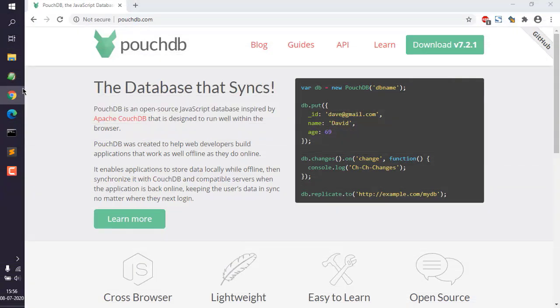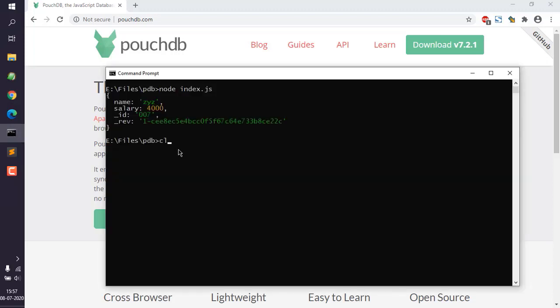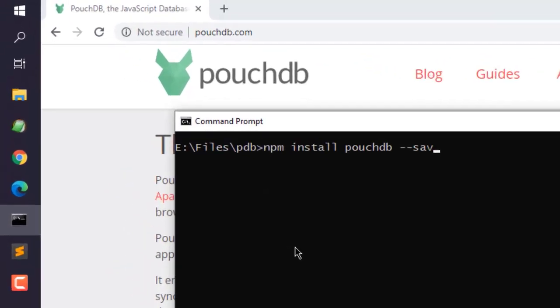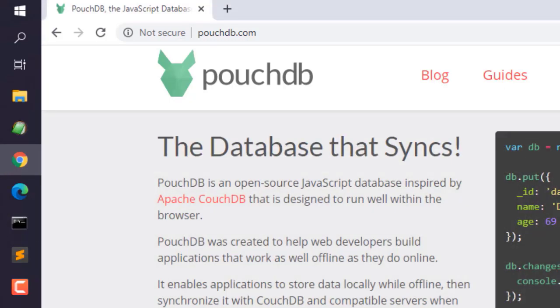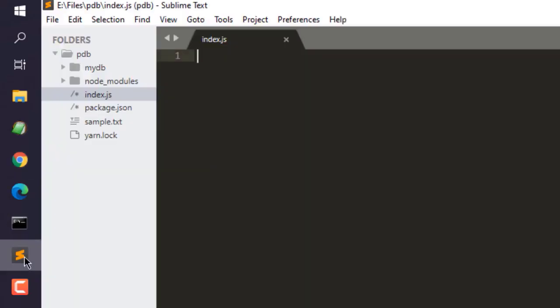Okay, so let's take a look at how you can batch delete the documents from PouchDB. So first thing, make sure that you have PouchDB installed, and here I'm going to use npm install pouchdb --save. If you have yarn, then you can use yarn add pouchdb. Okay, either one of that should work. Now open your project in Visual Studio Code or Sublime Text.